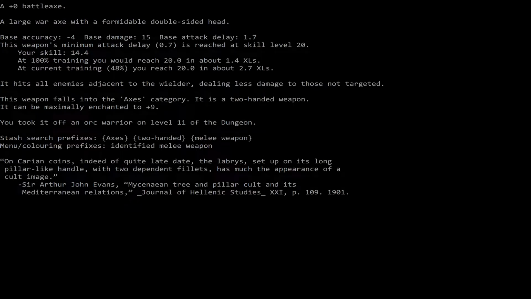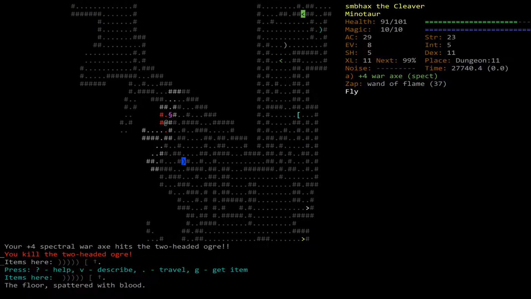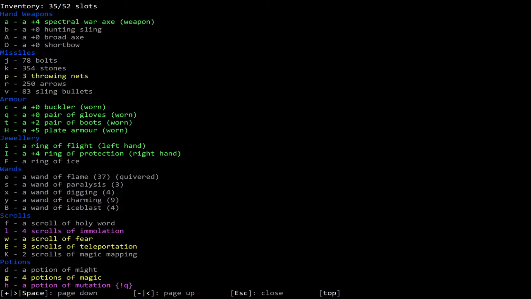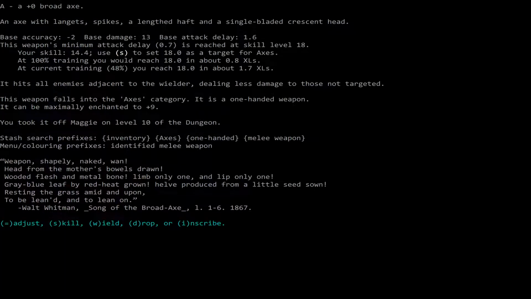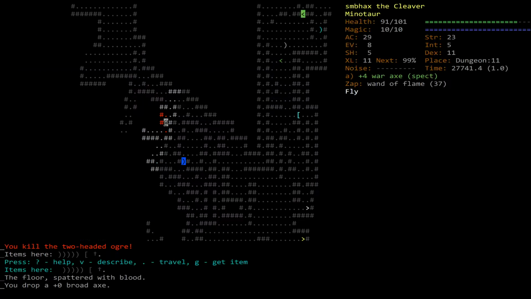Battle axe, high damage, bad accuracy, two-handed. I've been going on the basis that one-handed is what I should stick with rather than two-handed. I don't really know. I don't have a great shield or anything. What the heck is my shield? Oh yeah, I'm carrying around this broad axe. Why? I took it off Maggie. Well, we don't need it.